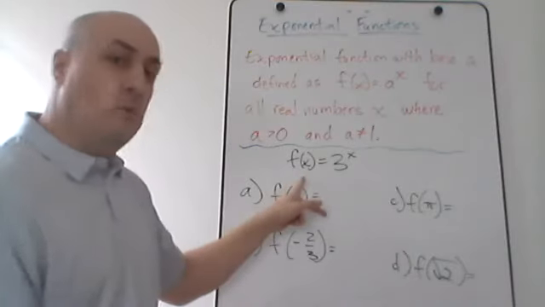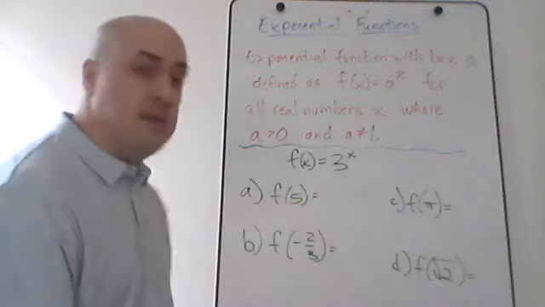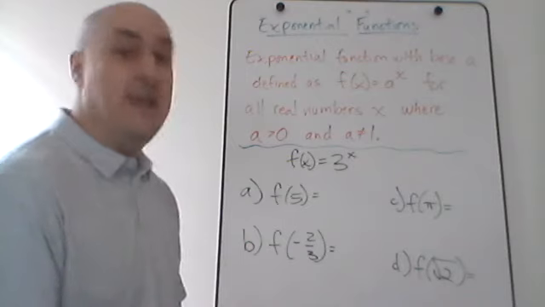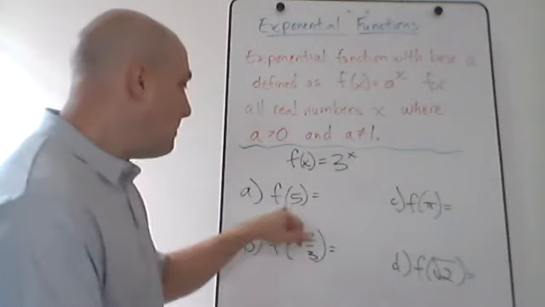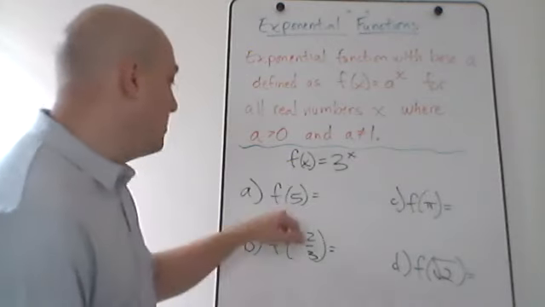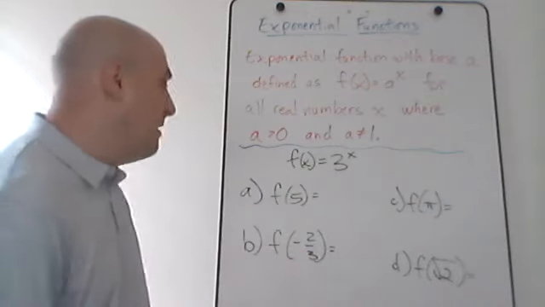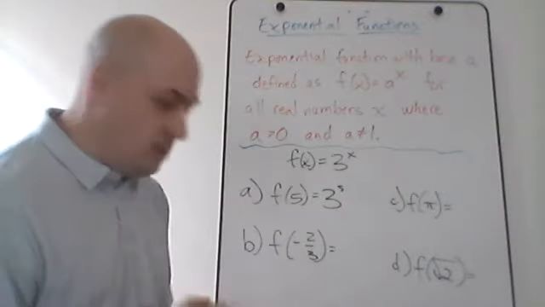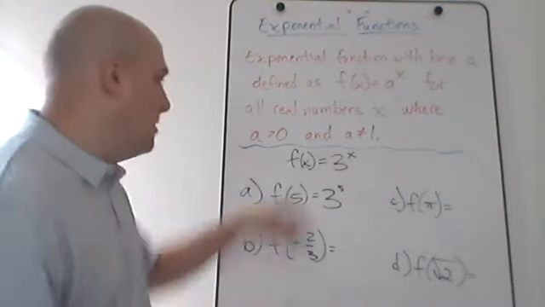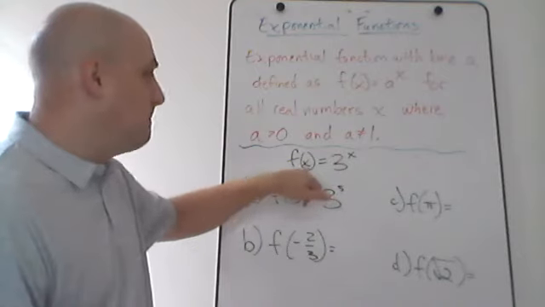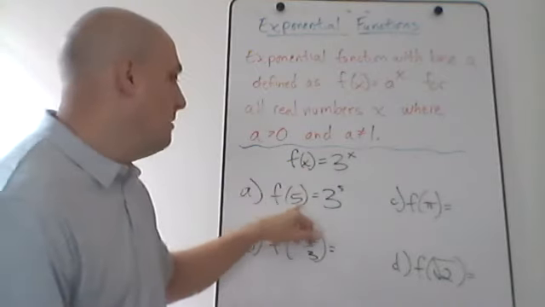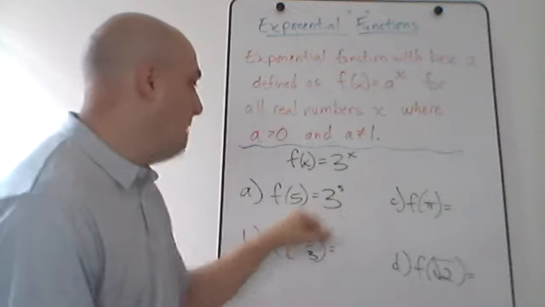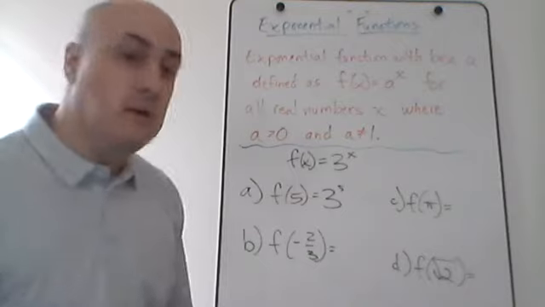All right, so one exponential function, f of x equals 3 raised to the x power. The variable x is in my exponent. That's how I know that it is an exponential function. All right, so I want to evaluate this exponential function. So for part A, I want to find f of 5. Well, f of 5 would be 3 raised to the 5th power, right? Just like when you are evaluating any other type of function, whatever number is in the parentheses in place of the x, you put that number or that expression in place of the x. So f of 5 in this case is going to be 3 to the 5th power.